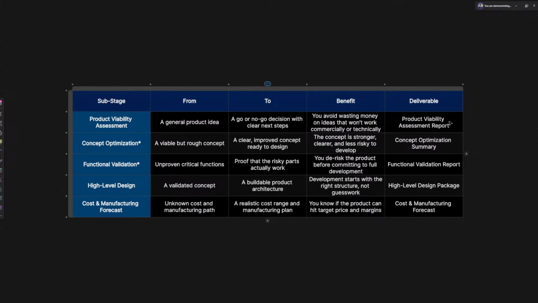Now, this is really important, and I will go a little bit deeper into one of the different tools that we use for that. I'm not gonna share everything here because it would be a very long video, but this is really important because in our experience, people who have skipped this end up making changes in the concept level later down the road when we already start doing engineering work, because they realized that there was either a competitor or a patent that they weren't aware of, or maybe they realized that their idea is just not that attractive to their end users.